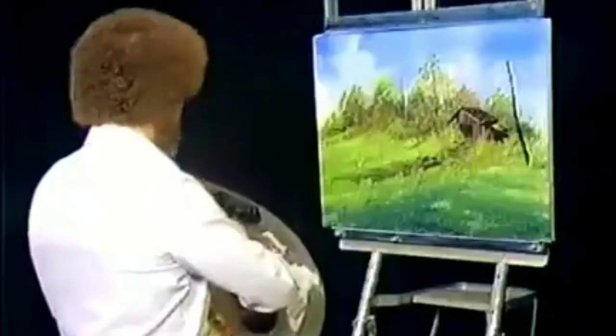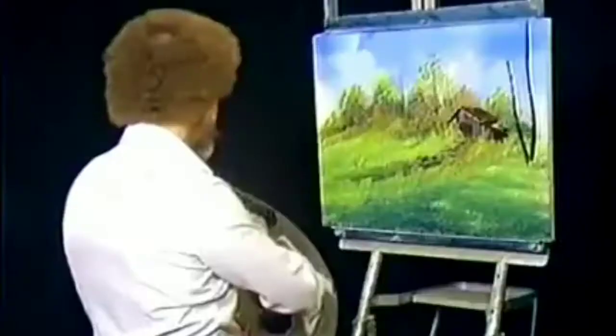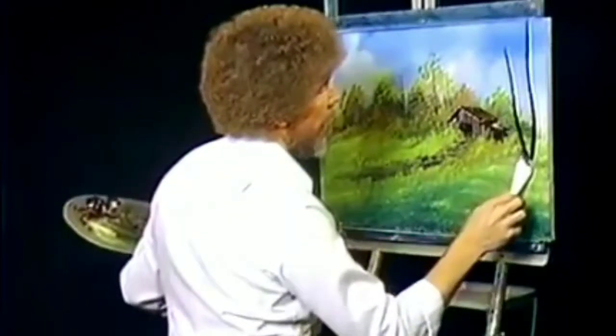There it is. This will help push everything back. Maybe there's a friend lives right there. Got two tree trunks. Just let them go. Right on up. Where does it go? It's right on out of sight. Right off the canvas. Good dark color. Give him some little foots down here. Tree needs some foots.